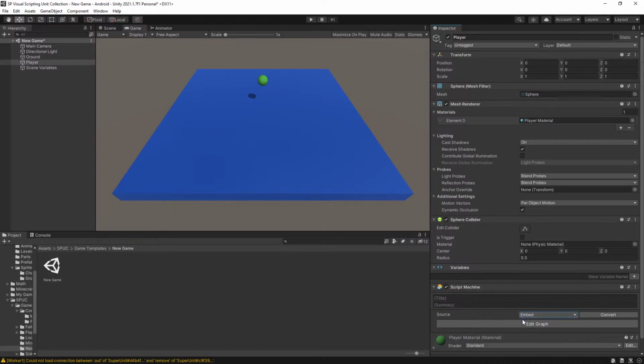Embedded just makes it quicker in terms of prototyping, meaning that if you have a game object in your scene, then you can get access to all of the variables or all of the objects in your scene. If you use a graph, you won't be able to get access to these objects unless you create an object variable and connect them that way.